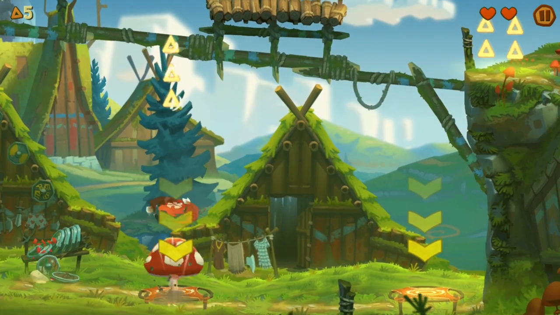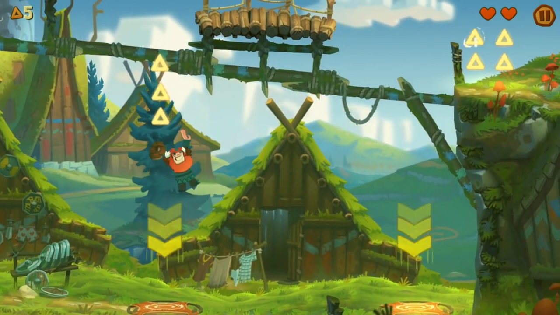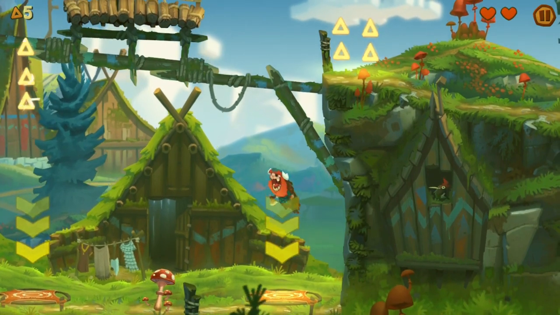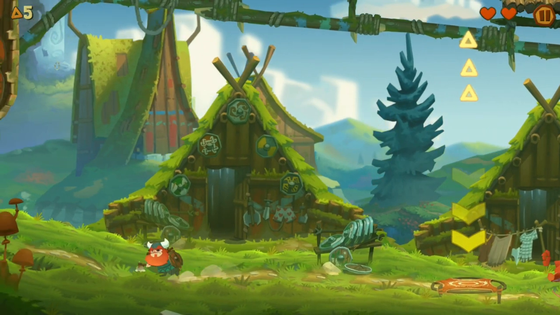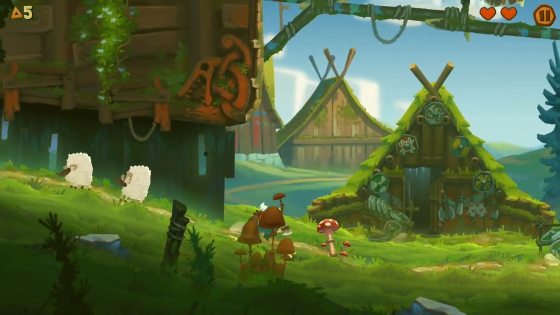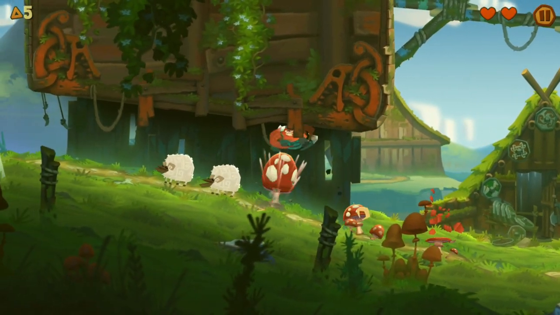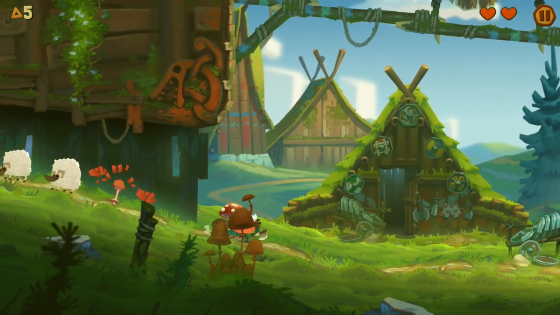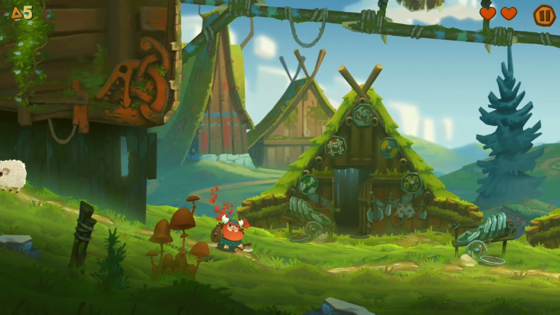Now I'm supposed to bounce on these. How do I bounce and get higher? Do this. I'm sure there's a button for me to use, but I don't know what the button is now. I'm just gonna try all the buttons. That's the thing. Let me try again. Go forward. Let me go forward.